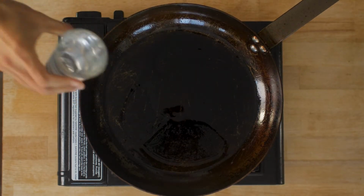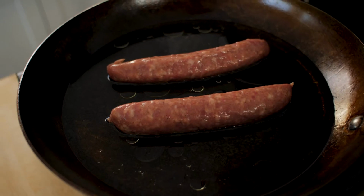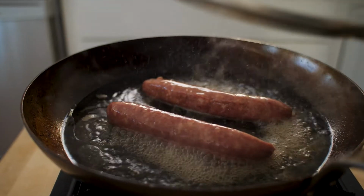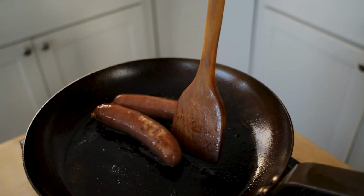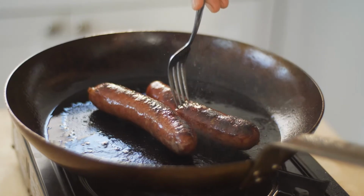Now we're going to put some water in a pan and start cooking the sausages. I've gone with a beer bratwurst this time, but you can choose any hot dog or sausage or veggie sausage. Again, use the lid to help cook them more evenly and add oil and flip the sausages as needed. Once the sausages are done, you can remove them from the pan and set them aside.